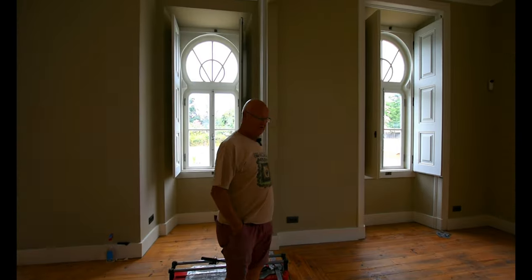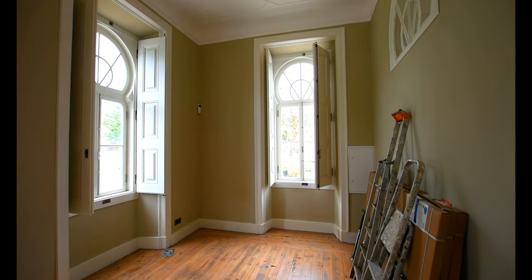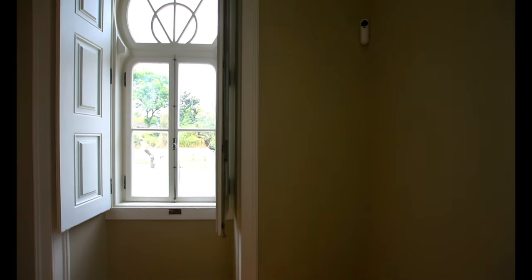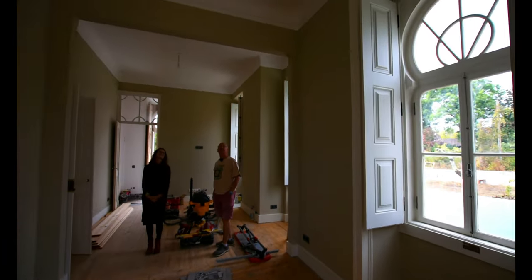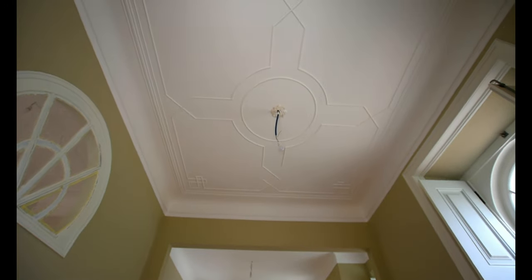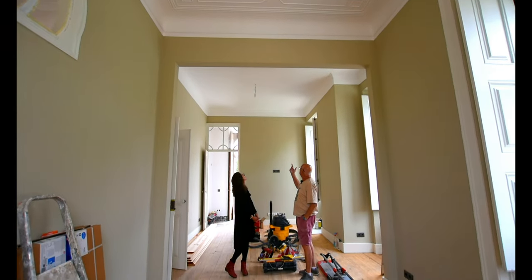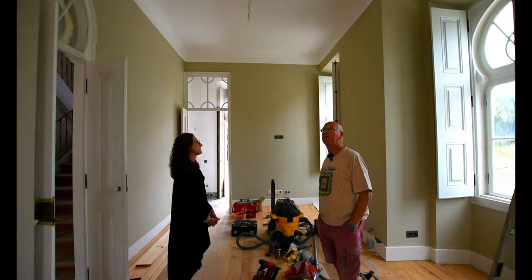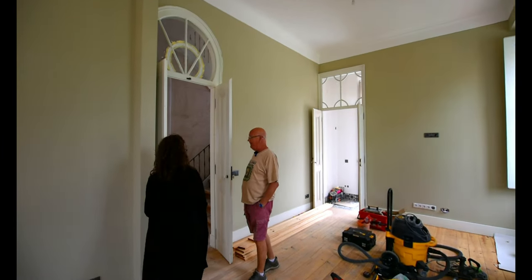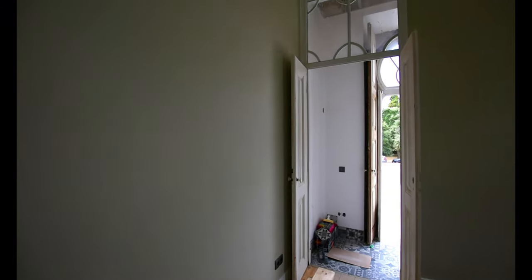This room has turned out absolutely gorgeous — nearly ready. Next week the floors will be done and then this is done. That's one of the original ceilings. The hallway ceiling — you can't paint them but they're beautiful. They've done the cornicing absolutely beautifully as well. We're glamping here at the moment — the poshest bed-sitting room I've ever been in.